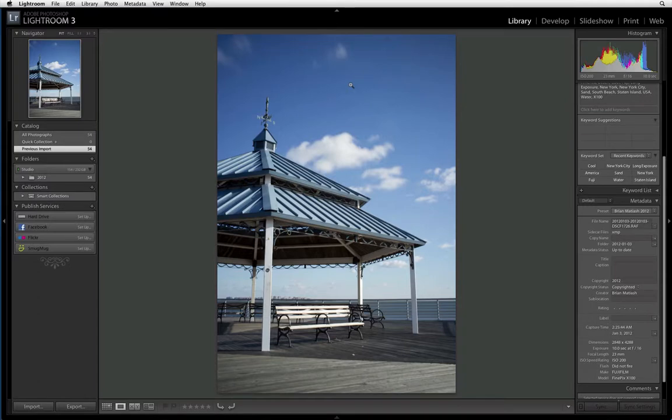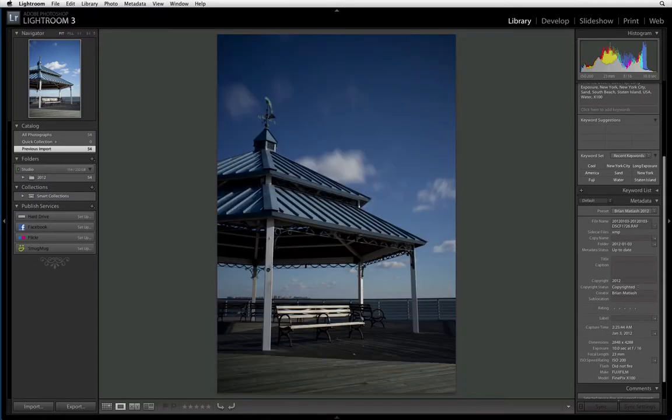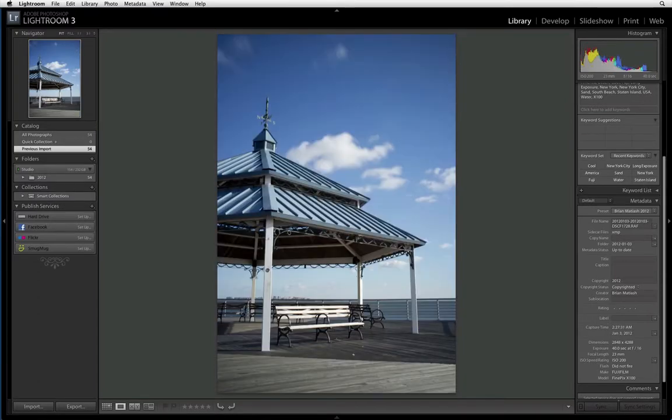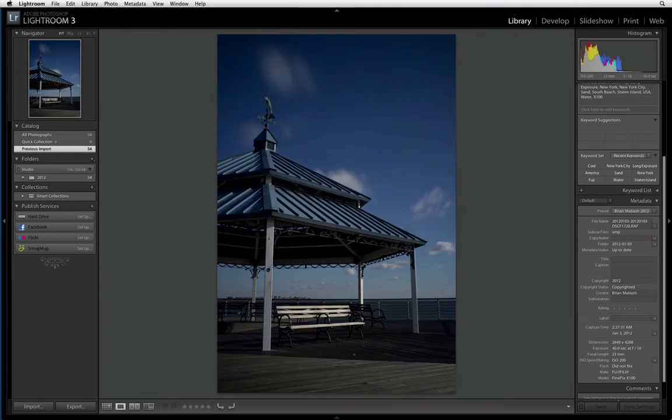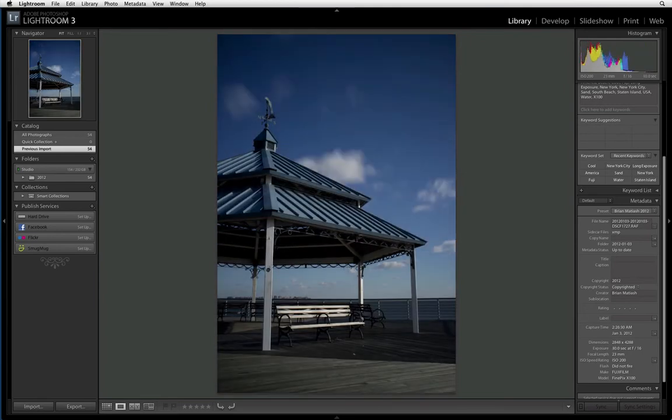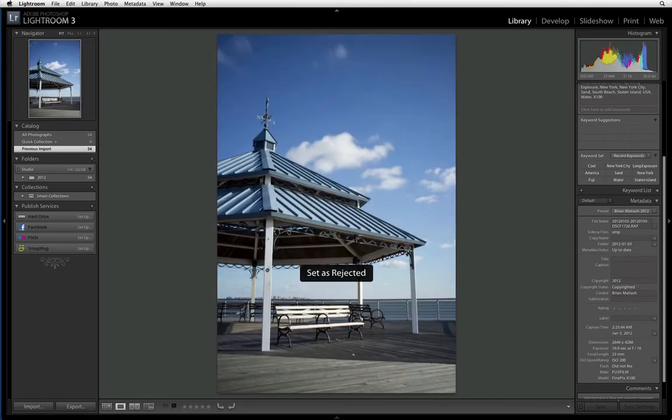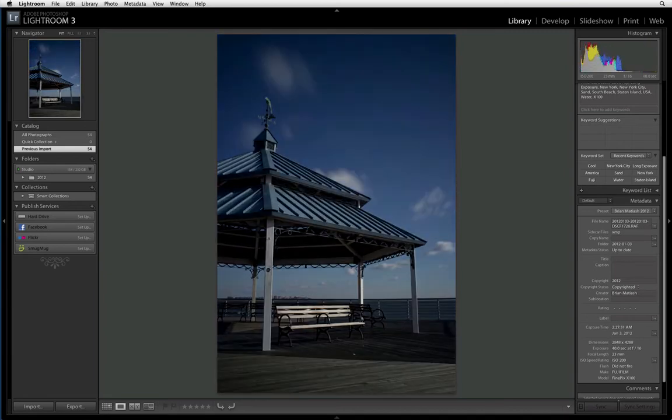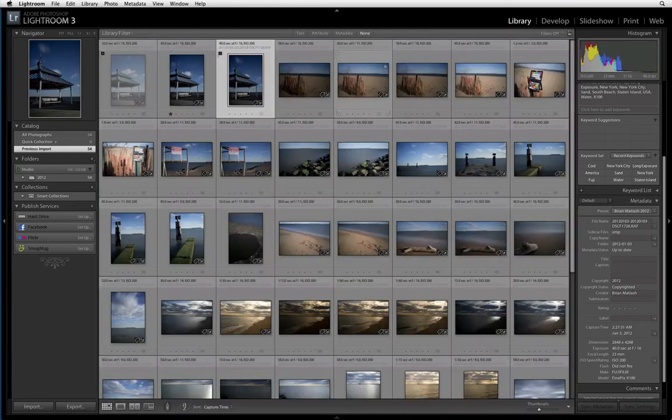So I start here and I'll go through, and in this case I have 3 shots, 1, 2, 3. And I look to see, are any of these, first of all, worthwhile? I like this one right here out of the other 2. So the first thing I would do is hit 1, and what that does is it gives me a star, 1 star. I'll go to this one and hit X, which will reject it. And then I'll go to this one and hit X to reject it because I don't need them. If I go to the grid view, you can see this one will be kept, these 2 will be deleted. They're flagged for rejection.